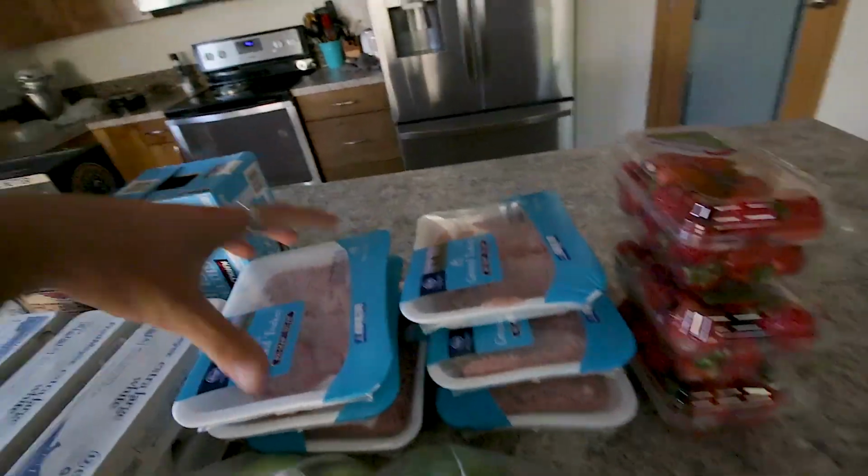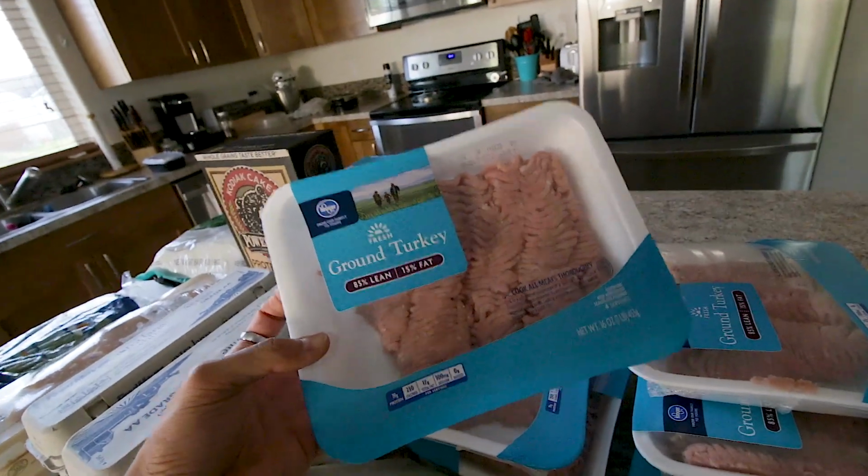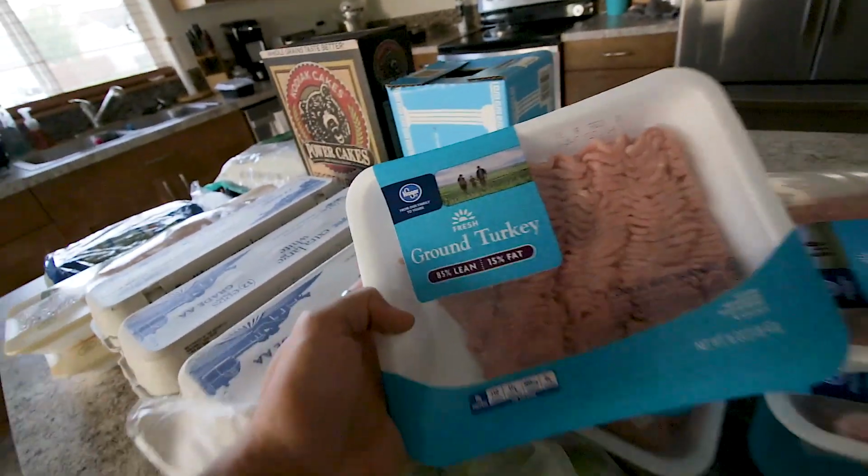And the last thing on the counter, ground turkey. So this, normally I would go with the 93/7 lean ground turkey. As you can see here, this is 85/15. So it's got a little bit more fat, but the reason I went with that was, one, the 93/7 was about $4.50 a pound. These guys were buy one get one free for $4 a pound, which makes it $2 a pound, which you almost never see turkey at $2 a pound around here. So got a whole bunch of it, 6 pounds. The wife needs just over 2 pounds this week. So we're going to throw the rest of it in the freezer, and that'll be great. Like I said, a little higher fat, but that's okay. We can compensate for it.